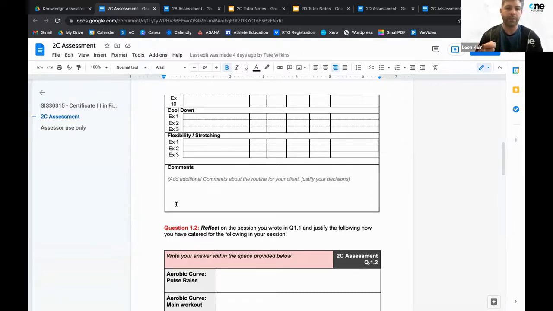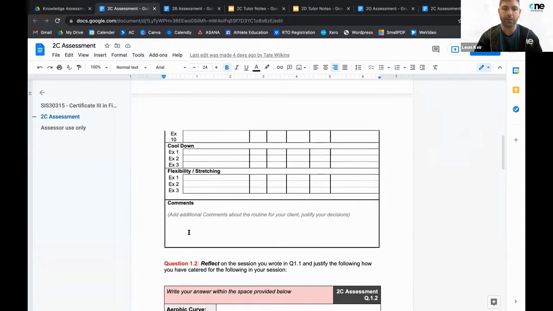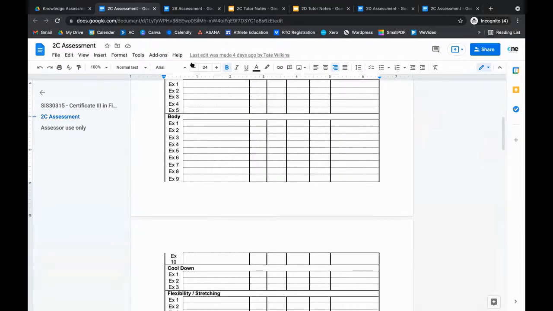So if an assessor is looking at this to mark you competent and mark this question right, they can look at your program, read this comment down the bottom, and say, yeah, sweet, I understand where you're coming from with this program. So that makes sense. That's how we're going to put these programs together. Cool. Got me? All right, sweet as.